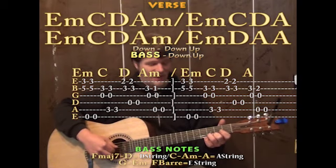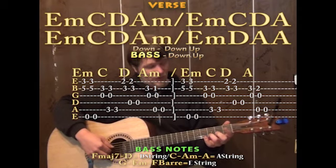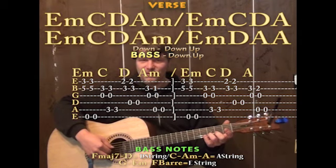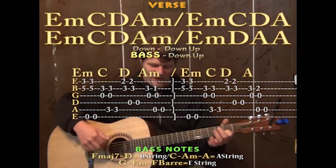bass. And then on the A minor, you could leave that third finger on the B string on the third fret, and use the G string, B string notes with the fingers, and use your thumb for the bass, and then go to the first fret on the B string and resolve that for that A minor chord.